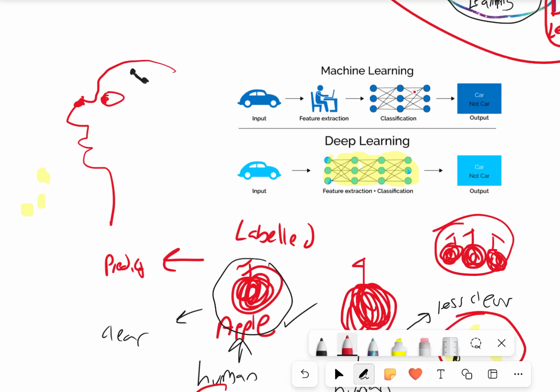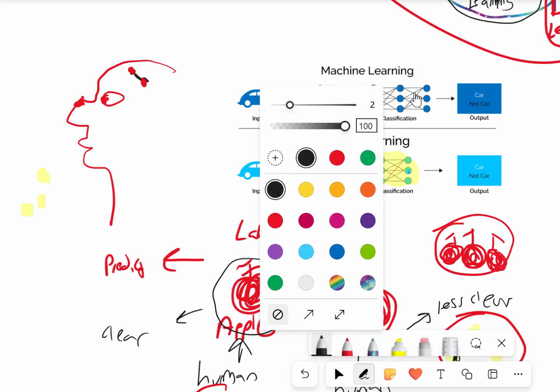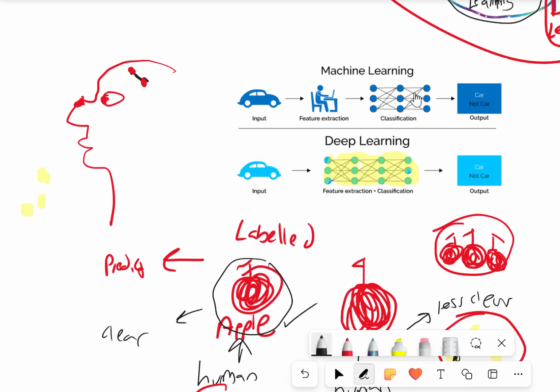Let me make the neurons a different colour. Now let's imagine that this person goes to a festival, or a fair, for the first time. And they also walk by a popcorn stand. What's going to happen is this. They see that the smell, it then brings back their memories of where they've had that smell before. Popcorn associated with movie theatres. Hang on a minute, this smells like a movie theatre, a cinema.